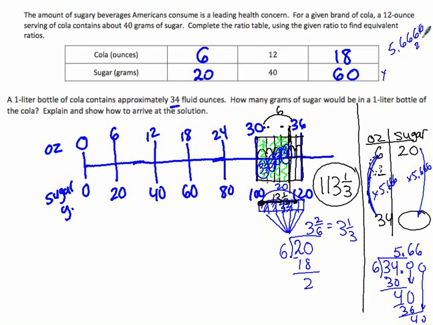5.6666 times 20. Well, we know 0 is going to be 0, so I'm just going to skip that. And I'll just put a placeholder in and multiply by 2. 2 times 6 is 12. 2 times 6 is 12, plus 1 is 13. 2 times 5 is 10, plus 1 is 11. Move the decimal place over, in my case, 4 places. 1, 2, 3, 4. And what do we get? 113.3, which is the same thing as 113 1/3.